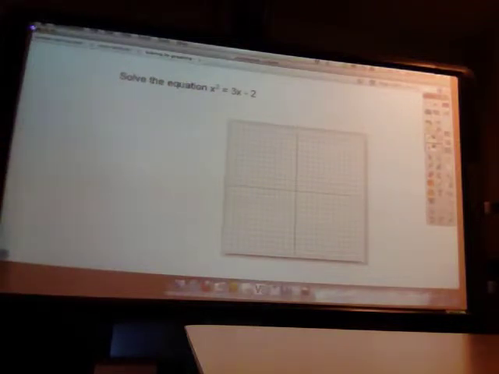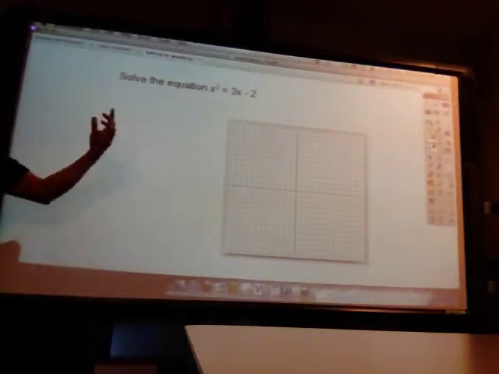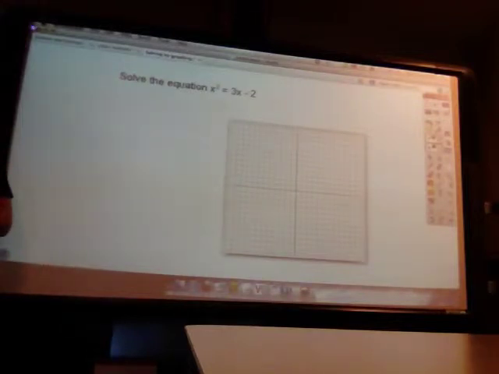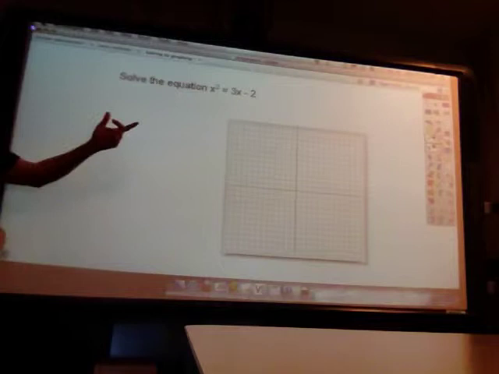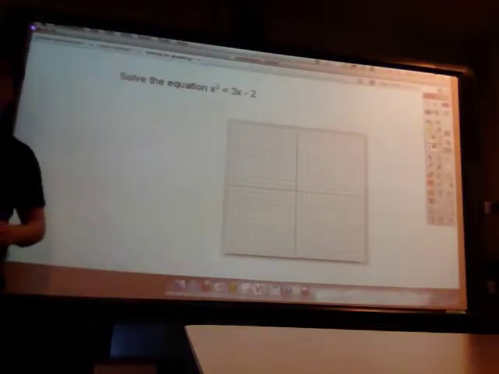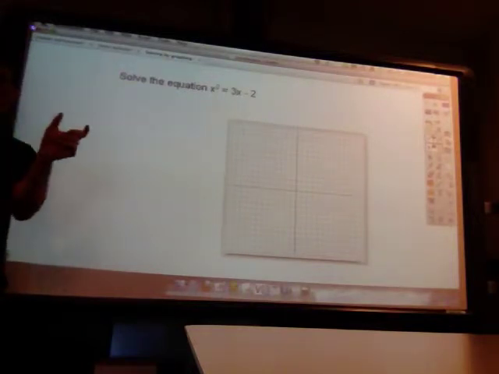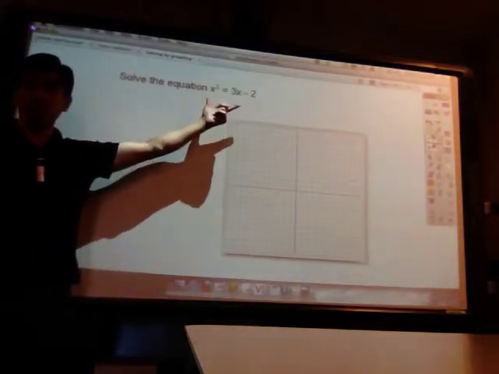All right, so x squared equals 3x minus 2. So what I want to do once again is we're not going to treat this as one equation that needs to be solved. We're going to treat it as a system of equations that needs to be graphed. So somebody tell me, how do I split this up into two graphable equations here? Just like I did in the last one. How do I insert y and create two separate equations instead of the one equation? Francis?